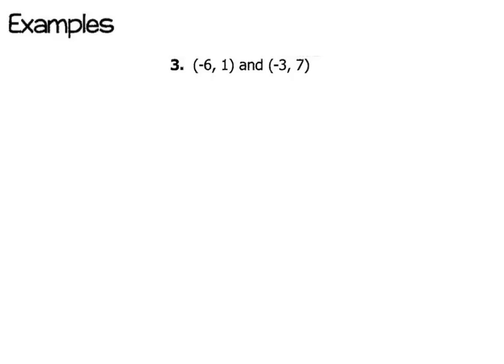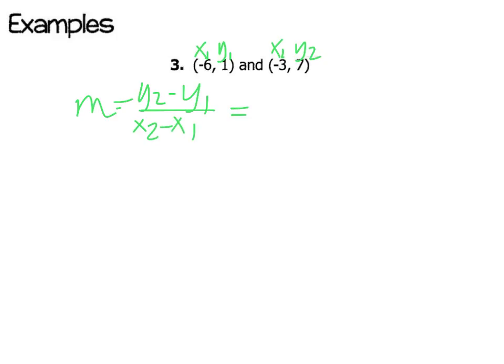All right, so number 3, we're given 2 points and we want to write an equation of the line. First thing we're going to do is use the slope formula and find the slope. So label our points as x1, y1, x2, and y2. And then we're going to use our formula. It should be a lowercase m. M equals our slope equals y2 minus y1 over x2 minus x1. Then we're going to plug all those values in. So y2 is 7 minus y1 is 1 over x2, that's our x2, negative 3 minus a negative 6.